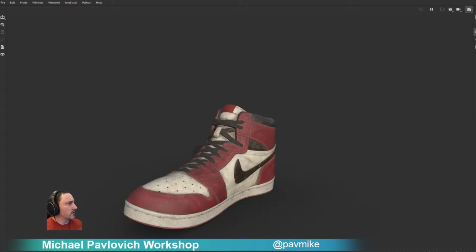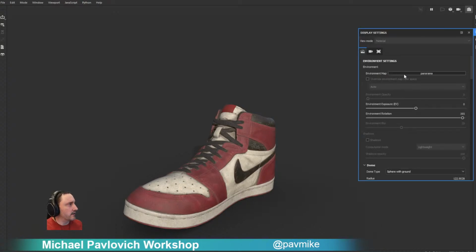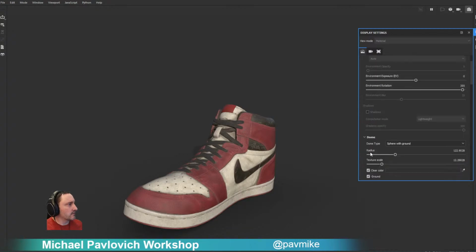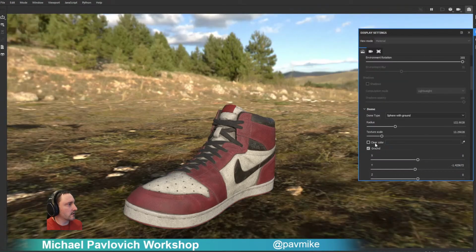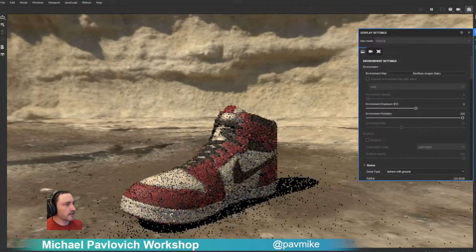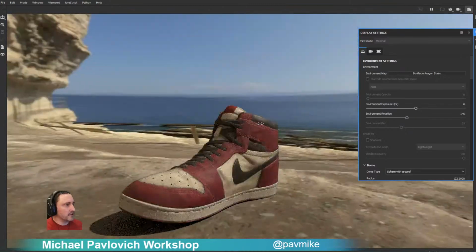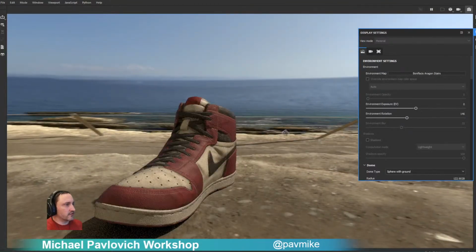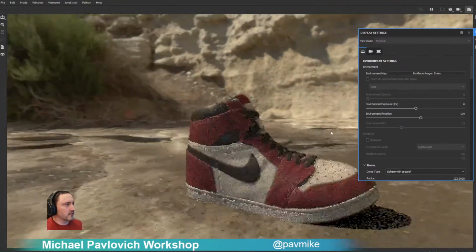And then let's go in here. So environment map, let's turn it back so we can see it. We'll turn off clear color, get out of this map, and just throw in a little beach scene for our shoe. Look at that little vacation shot, taking our Jordans on vacation here.